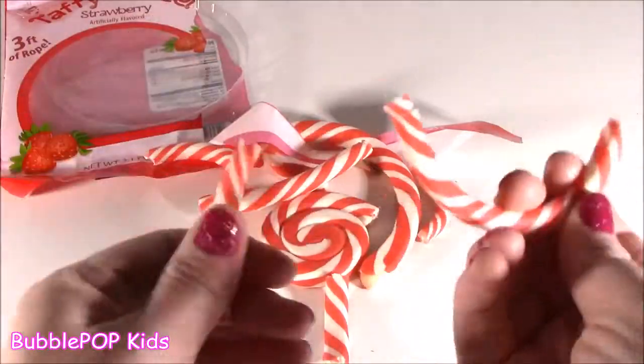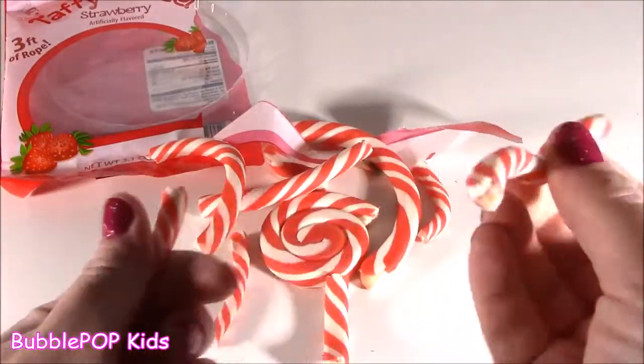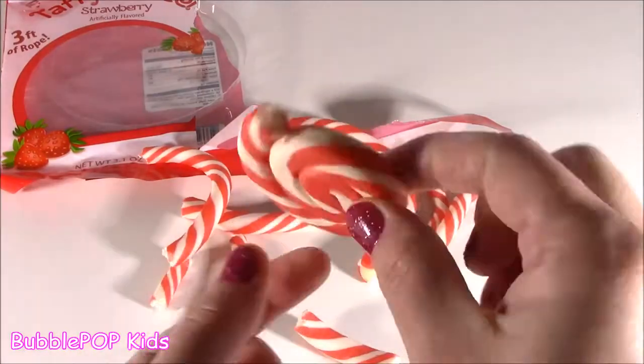It's very soft when you chew it, almost like a gum texture. But then it's very sweet and creamy, like strawberries and cream. And I just can't get enough of it. I love it — it's so amazing. I love how it breaks into all these little pieces. You could share it. Like a little lollipop.